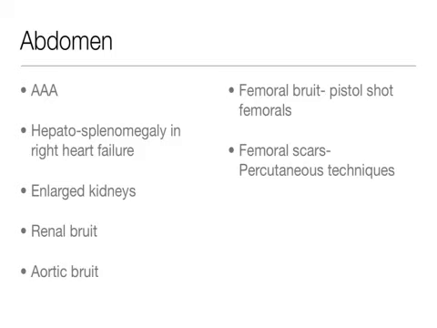You should listen over the kidneys for the bruit of renal artery stenosis, and also listen near the umbilicus for an arterial bruit that may suggest an atheromatous or aneurysmal aorta. Also listen over the femoral vessels for a pistol shot sound heard in high output states, particularly aortic regurgitation. You should also examine the femoral regions for any scars around the femoral artery or vein that may indicate any percutaneous techniques, such as percutaneous coronary intervention.